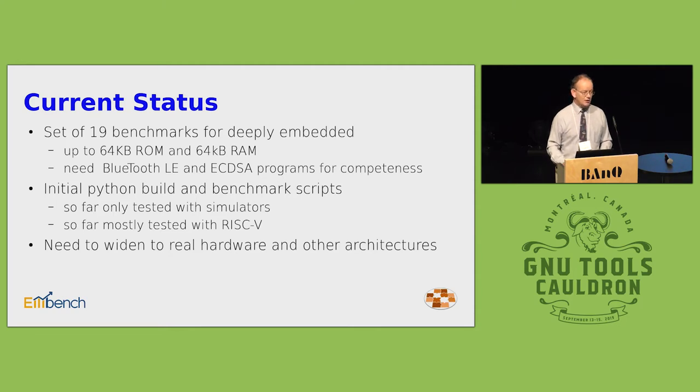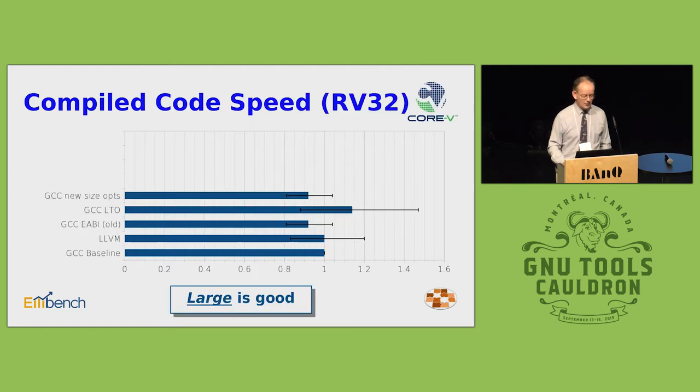And we need to get more data. We're at the stage of trying to get data. We haven't got much on real hardware or other architectures. So let's just quickly finish with a look at some results. Code speed, I've only got some speed for RV32, and I've only got it on one cycle accurate model of the PULP core from ETH Zurich. And I'm able to compare. GCC is by definition the baseline. Everything is relative here. You measure it compared to a baseline. The baseline is GCC running on the RISC-V core at 1 MHz.